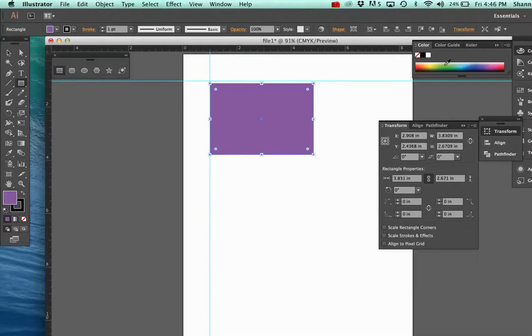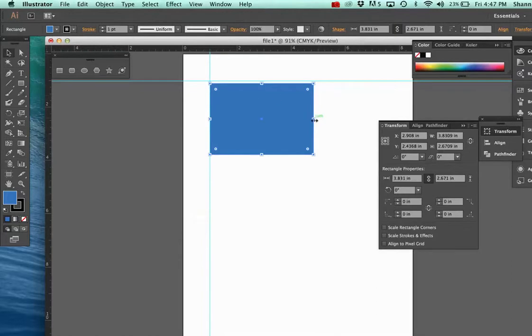Another way to change the color of the fill is to select it in the color panel or palette. You can just use the eyedropper tool, is what this is called, and it color samples from wherever you select. If you notice, you can do it anywhere on the page with the eyedropper tool in the toolbar as well. Sometimes people use color samples from photos to get their color palettes from, so this is a really good tool to have.